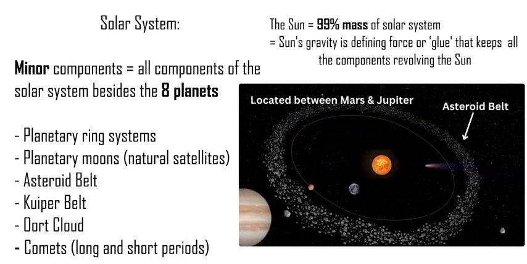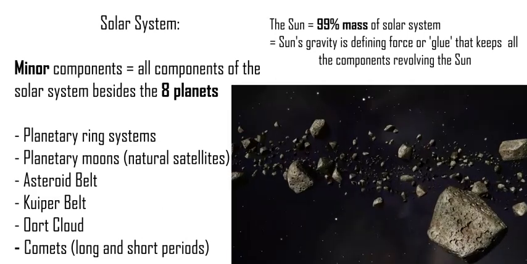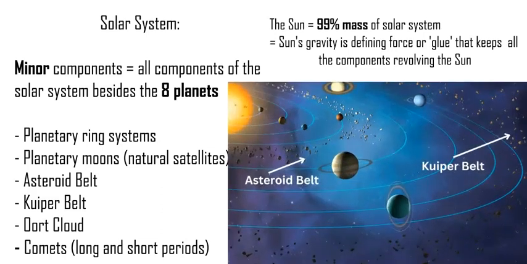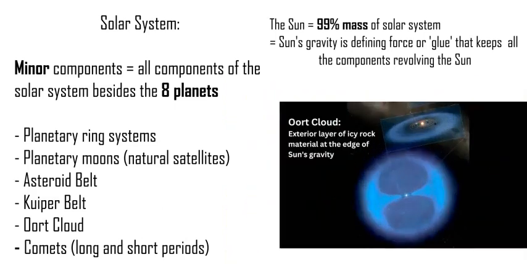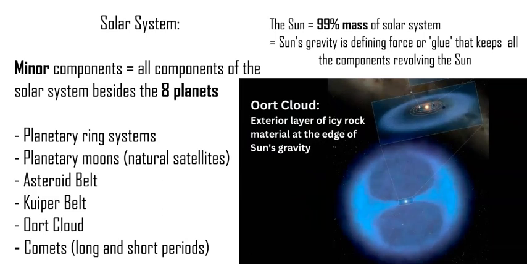So in terms of the minor components, you have the asteroid belt, Kuiper belt, and Oort cloud. Kuiper belt is that exterior layer that's past Neptune that includes Pluto as a dwarf planet and other dwarf planets. And then the Oort cloud is the far exterior, the furthest extent of the sun's gravity, where you have the icy pieces of rock and kind of an exterior shell of our system. So past the Oort cloud, you're into the space between stars, which is interstellar space.